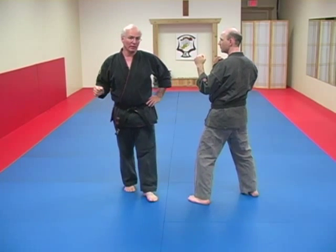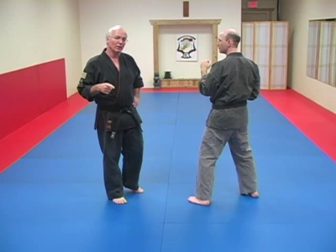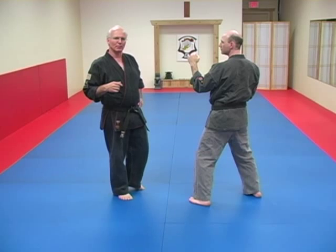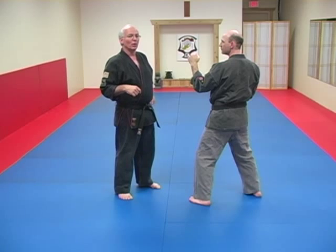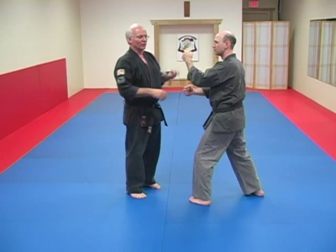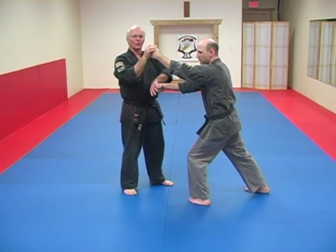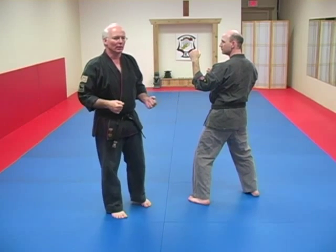The third part of this is: what do you do if you're using both hands at once? We talked about front hand by itself, rear hand by itself — what about both? There are some intermediate and advanced techniques that use both hands at the same time, and sometimes you're in a neutral bow and sometimes you're in a forward bow. The answer is you can use either stance. Brad might use a back knuckle with his top hand and a vertical punch with his back hand — if the target's close enough, the neutral bow is appropriate; if it's a little further, he can still get authority with the forward bow. You can really use that shift for either one.